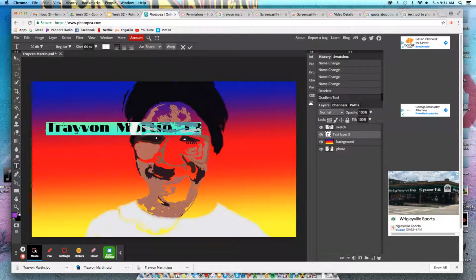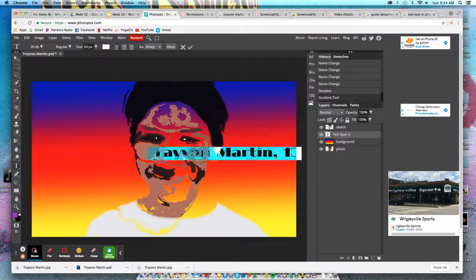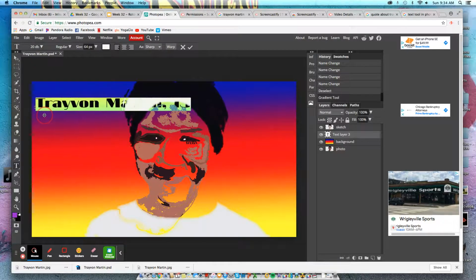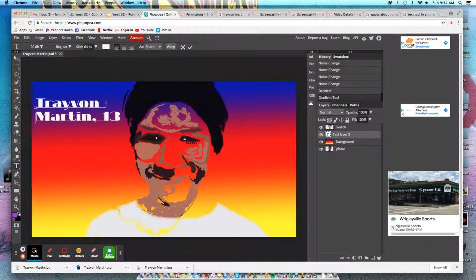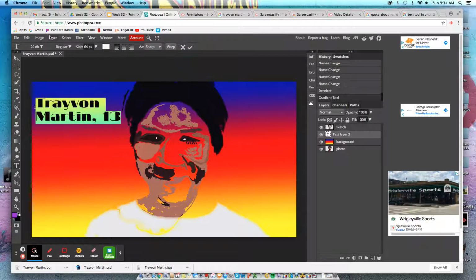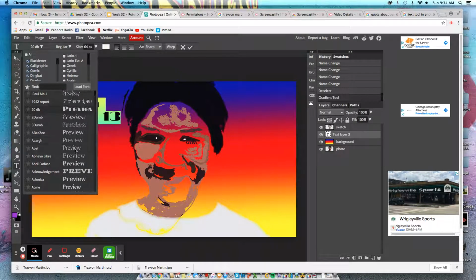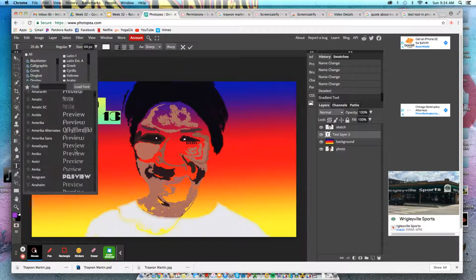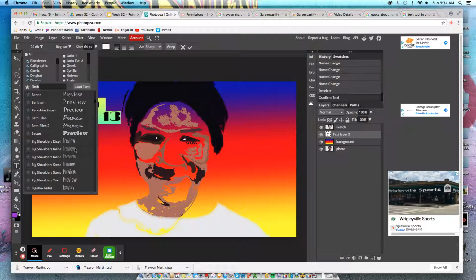And then if you want to move it around the screen, if you hover your mouse over your text tool, your mouse will turn into a crosshair. That's how you know you can move it around the screen. So I'm going to do that. It looks a little big. I might do it like that, Trayvon Martin, although I don't really like that font. So just go back, experiment, take your time, find something that you really like, that looks good and is going to honor the person that you want to show for your sketch.